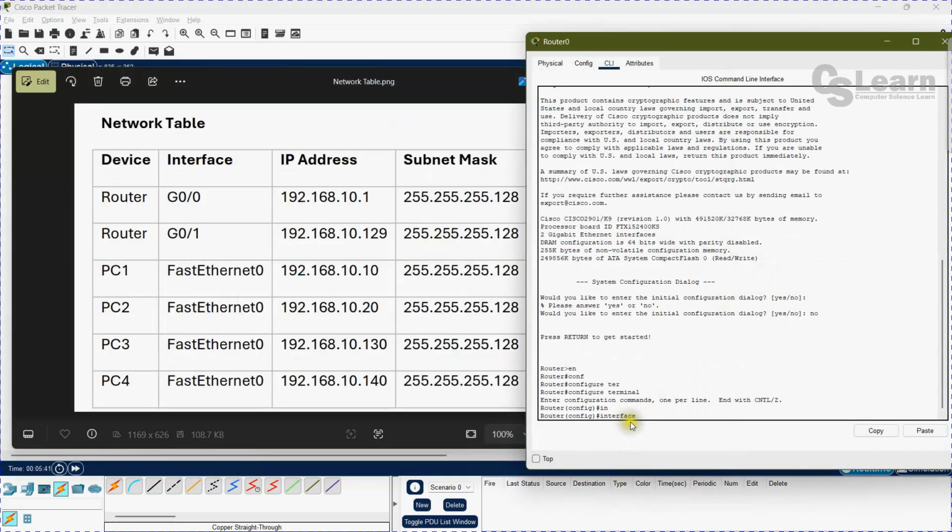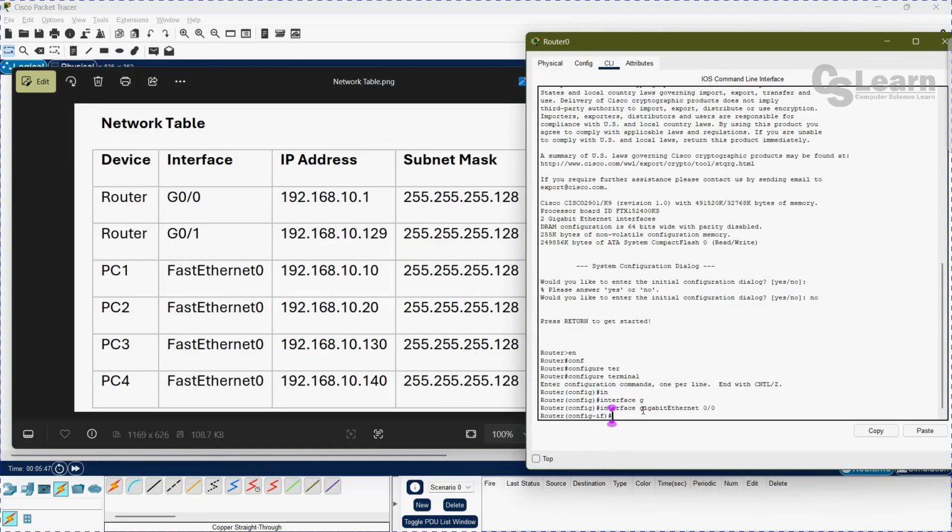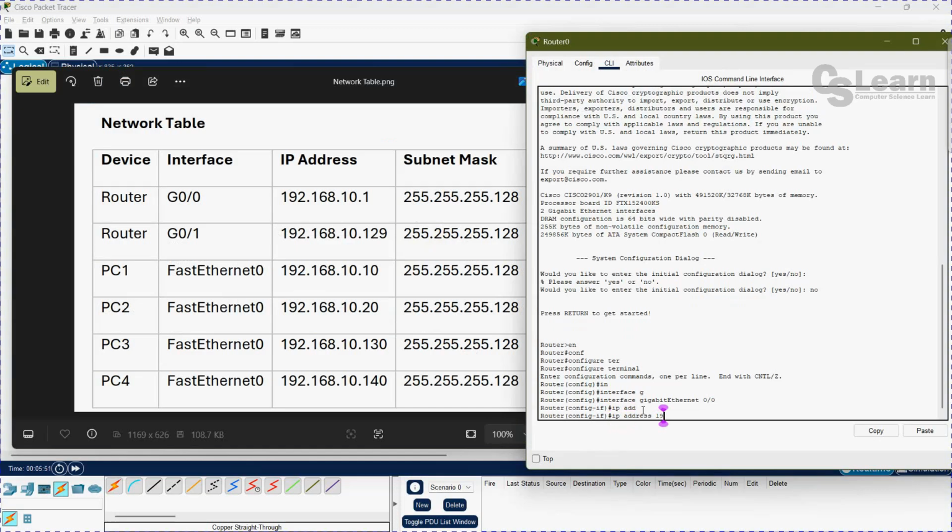Right now, interface gigabit Ethernet 0/0. What is the IP address of it? 192.168.10.1. This is the IP address of it, and the subnet mask 255.255.255.128.